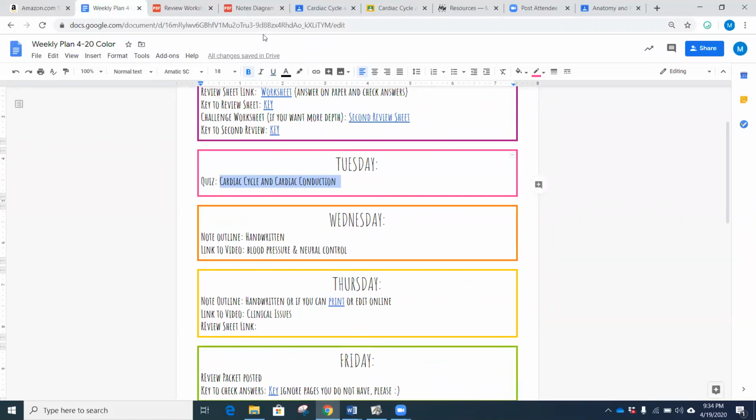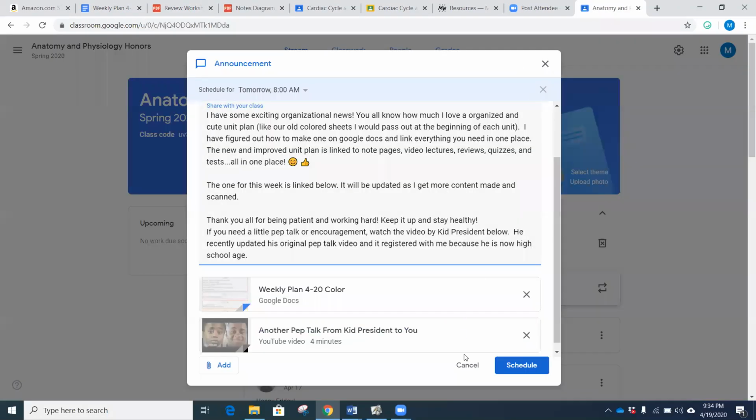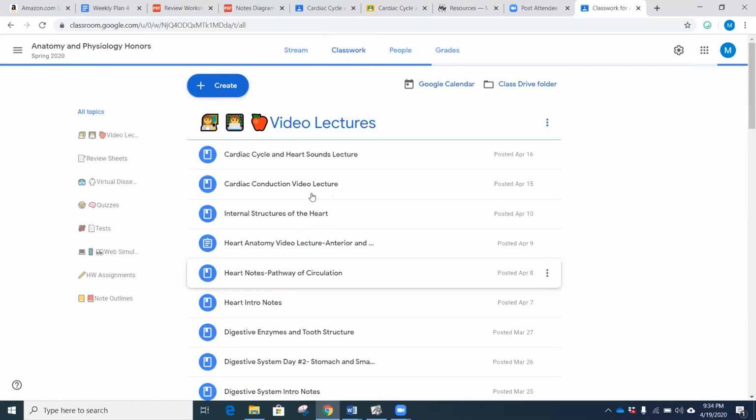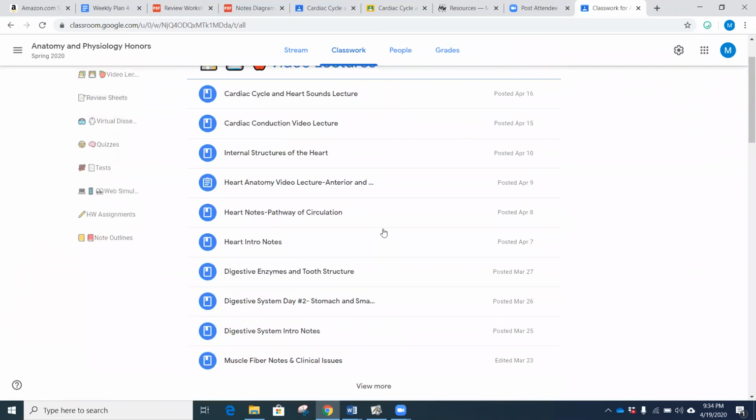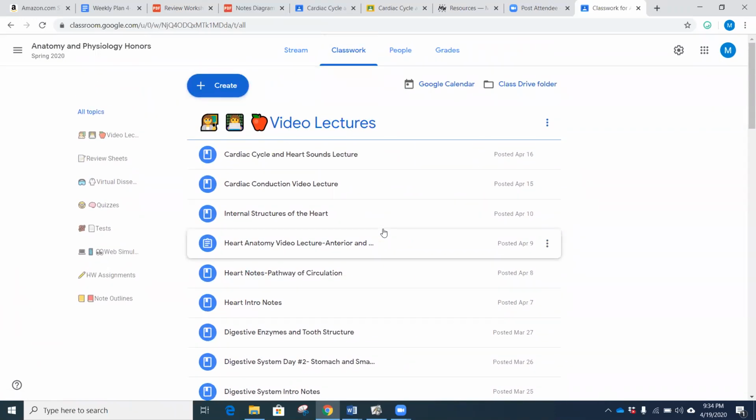It's a little bit more uniform and clean than everything being under the classwork tab, and then you have to remember which one I'm looking for and scroll down, scroll down, scroll down. So hopefully it will really streamline everything. But again, if something's not working, then just give me a shout and we'll figure it out together.